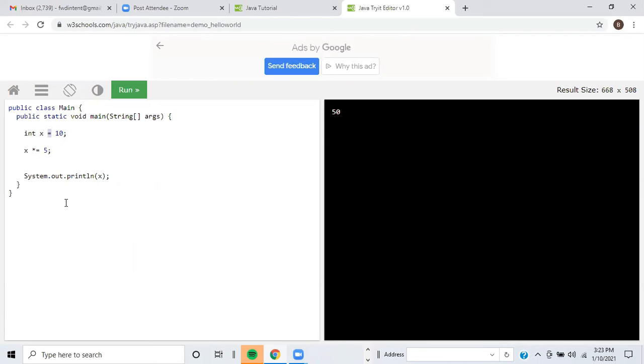Now, how about comparison operators? Comparison operators are going to be used all the time in conditionals, which are like if, else if, and else. I'm going to display them down here. So you have equal. In conditionals, you have to use 2 equal signs. And another one that you might not be familiar with is the exclamation point equal sign, which means not equal.